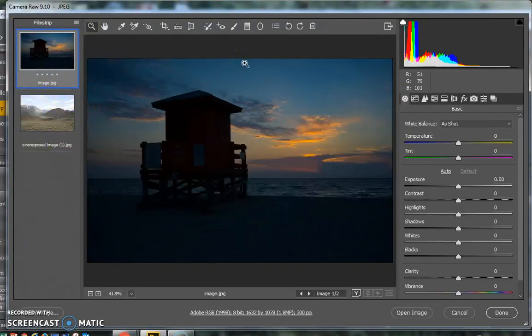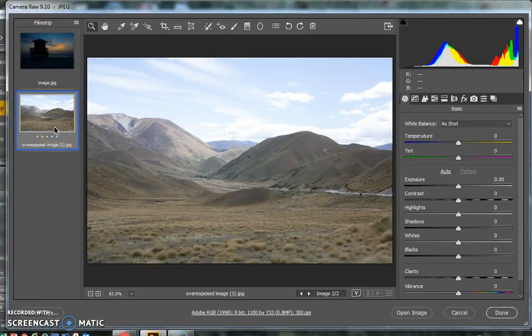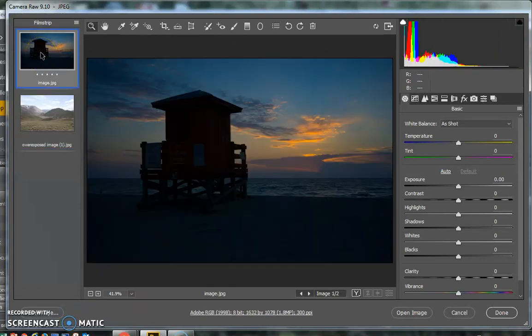You're going to see the main screen when you pop in. As you can see on the histogram, more of what we're dealing with is to the left. That's showing that it's way too dark, which is why it's underexposed. If you look at the image on the right, the histogram shows more information to the right because there's way more light in this image. So I'm going to go back to the underexposed image and edit that one first.